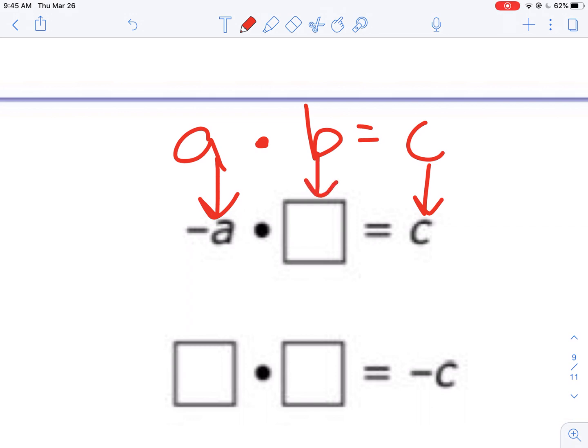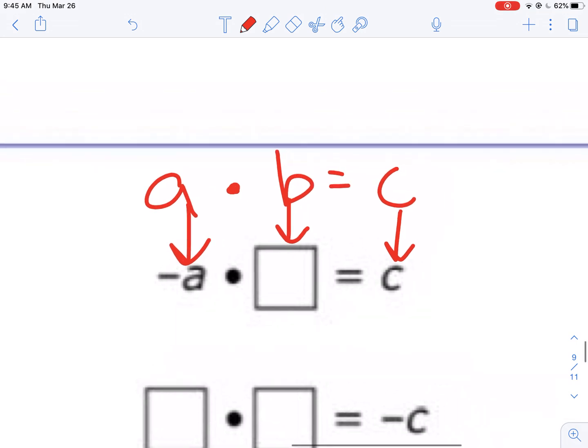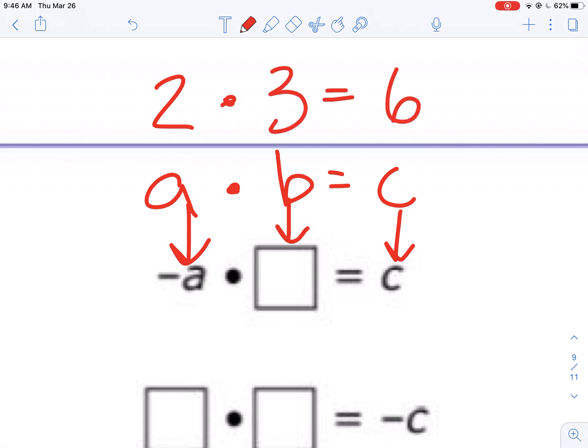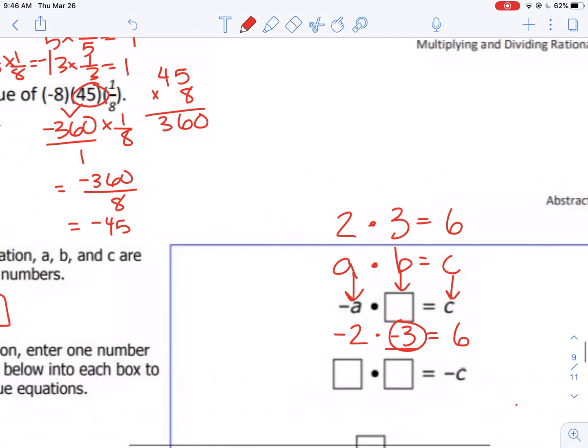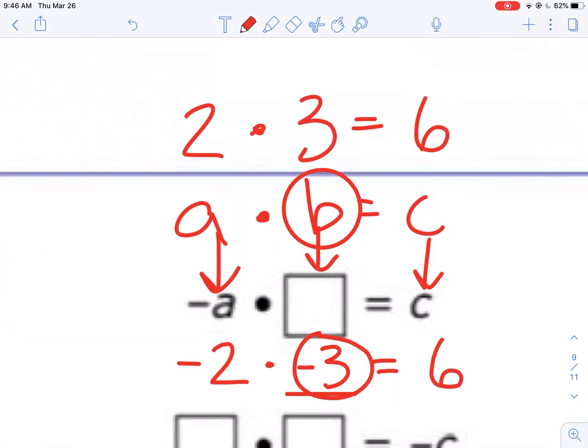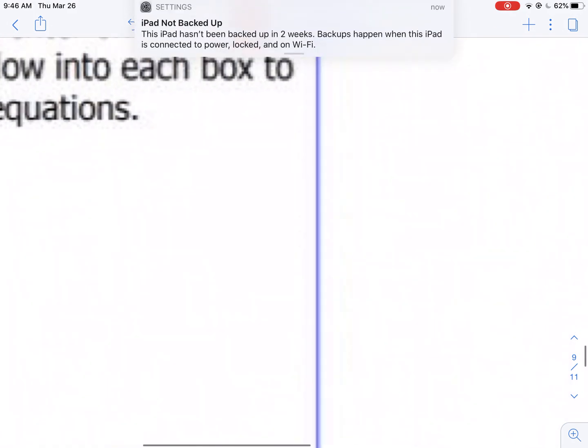So when we're not understanding problems with variables, we can just put in values that make sense to us. So why don't we just do 2 times 3 equals 6? And then -A means -2 times something equals 6. -2 times what equals 6? Well, that should be easier for us to understand. That'd be -3, because a negative times a negative will give you a positive. So which of the options will give us a -3 here? Well, I took B, and then that became negative, because B was 3, and then I made it -3. So that would be -B.